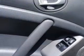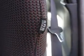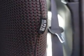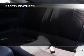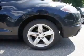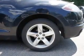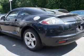And with these notable features, you won't want to miss out on the opportunity to own this amazing ride. Power door locks, power windows, cruise control, an AM/FM stereo with a CD player, a satellite radio, power mirrors, an alarm system. And for your peace of mind, the following safety equipment is included: front ventilated disc brakes, curtain head airbags, passenger airbag, side airbag, traction control, daytime running lights, low tire pressure warning.